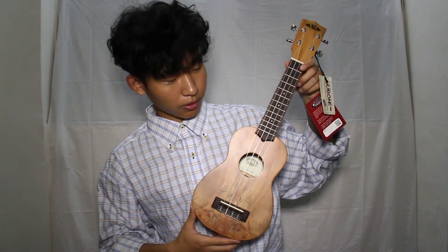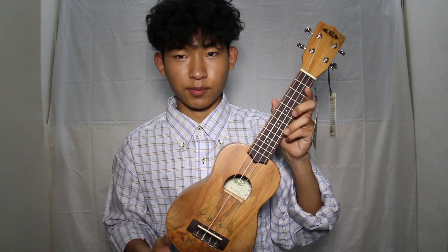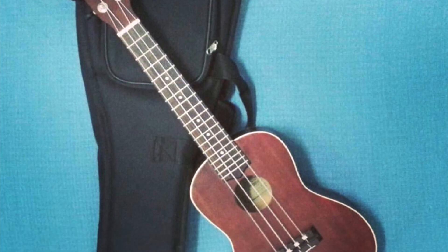Tadaaa! This is my new ukulele — isn't it beautiful? It's a Color brand. I bought it for the price of one thousand three hundred dollars at Tom Lee. I saw it was pretty much the same price as my old ukulele. My old ukulele was kind of dark in color, so I wanted to buy something different — a lighter one. It's actually a bit more than my last ukulele.